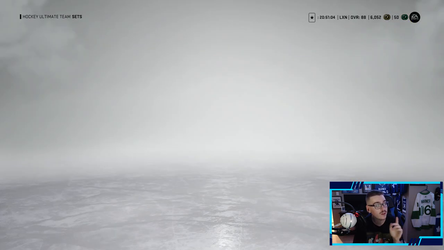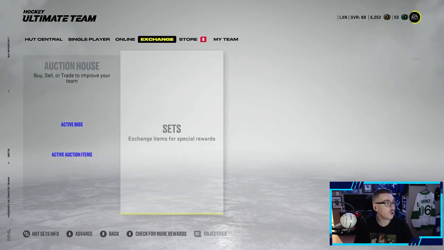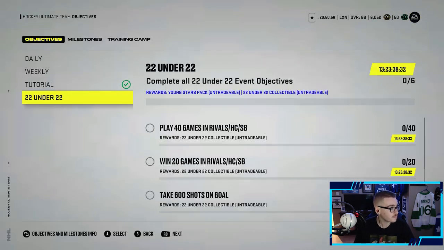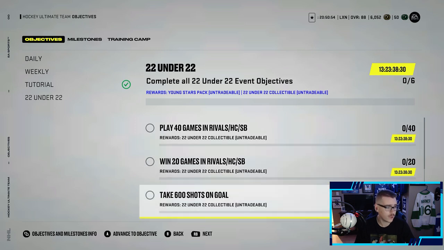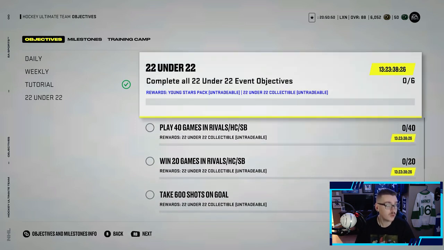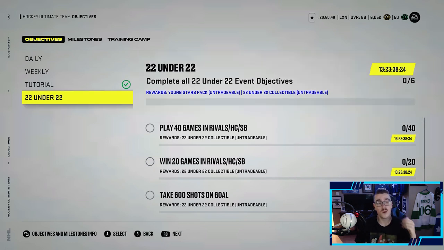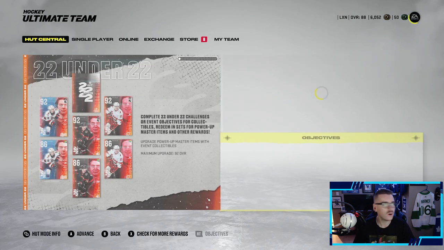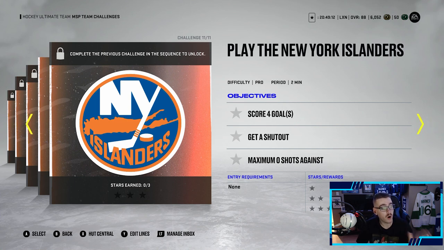Now that's not the only way you can obtain these collectibles as well. So looking at the event milestones here, if you complete 40 games, win 20 games, take 600 shots, all this stuff, you get 22 and under collectibles. Now you guys can decide what you do with them, whether that is build an MSP player, if you have an MSP player already, upgrading him up to a 92 eventually. So pretty cool. And guys, looking at the hot challenges, if you complete all 11 of them, you get 3 of these 22 and under 22 collectible packs, which isn't too bad.